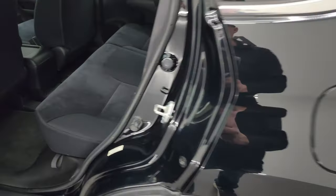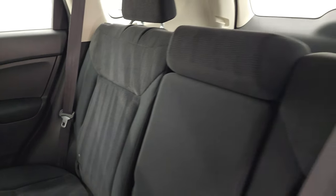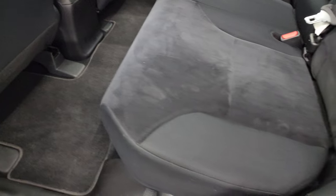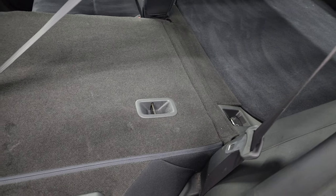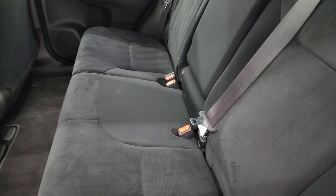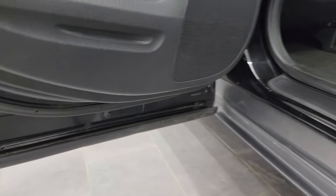Taking a quick look at the back seats — no rips or tears back here, they are in very nice condition. You get a LATCH child safety system for any car seats you may have, and factory floor mats. To fold the seats, you just pull this strap right here, that folds up, then the backrests fold down — pretty slick. They go back up nice and easily and snap into place. There are also child safety locks on the back doors, and the insides and bottoms of the doors all look fantastic.